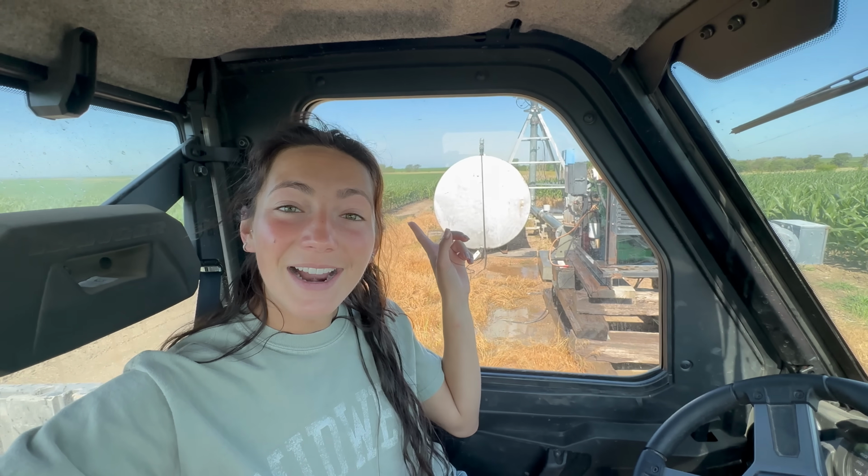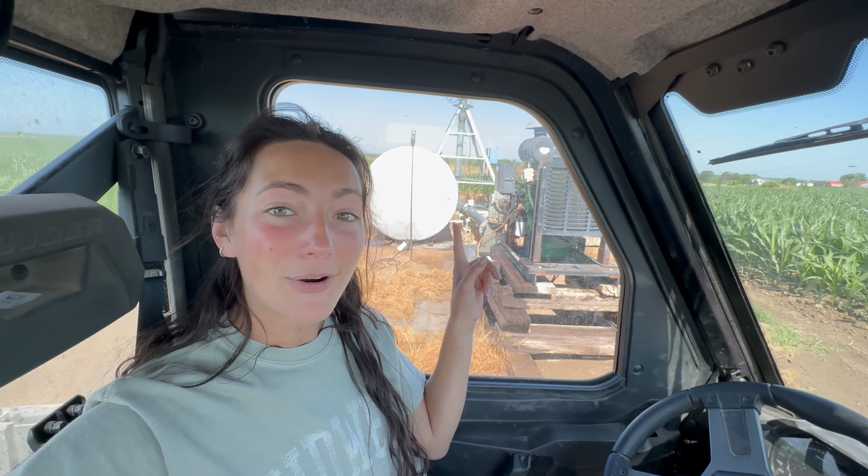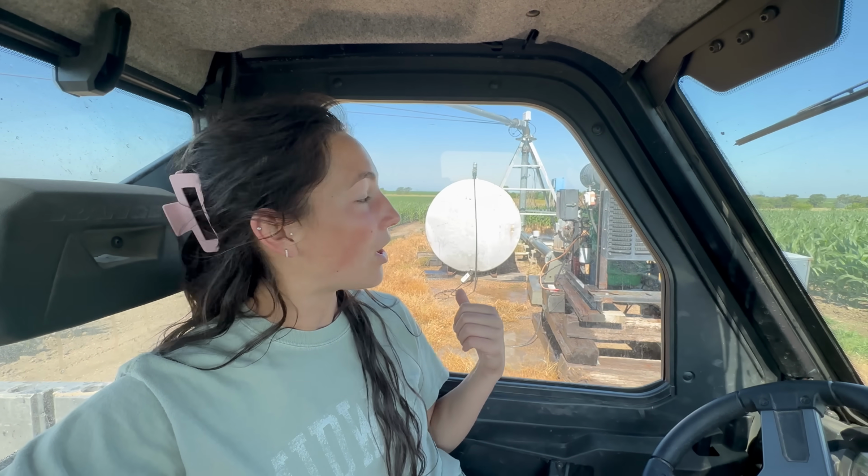It's really, really loud out there, which is why I have earplugs. So I'm just going to explain what I'm going to do in here. This is not an electric well. The white tank there is full of diesel. And then there is a John Deere power unit right here, just running a PTO shaft, which is supplying the water for the pivot. It's pumping a well. And then there's also a generator that is being run by this power unit, and that is supplying the power necessary to actually run the pivot, go around in a circle.